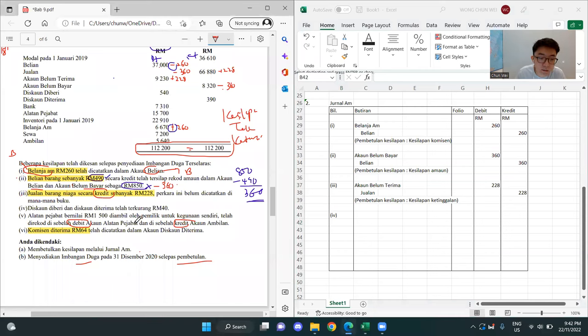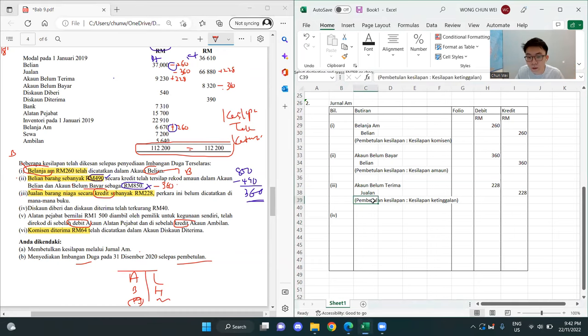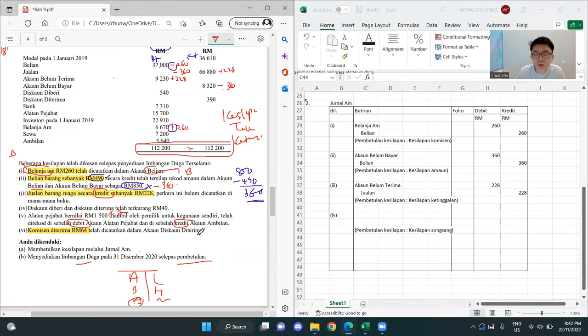Okay? And by right, we all know whenever there's the ambilan, remember abalim or not? Okay, sometimes you forget you can apply abalim here. So the ambilan we should debit. See or not? But here they go and credit, meaning this is a songsang lah. Okay, this is a pembetulan songsang. And I told you if it is a pembetulan kesilapan songsang atau terbalik, it's the same thing. What we're going to do is, you straight away take the figure times 2. So here, they go and credit, you see, ambilan is on the debit side. Okay, tapi they go and credit it. So now, to add back to ambilan, I have to debit ambilan, I have to plus lah, correct or not? So I plus times 2, 1,500 times 2, it becomes 3,000.